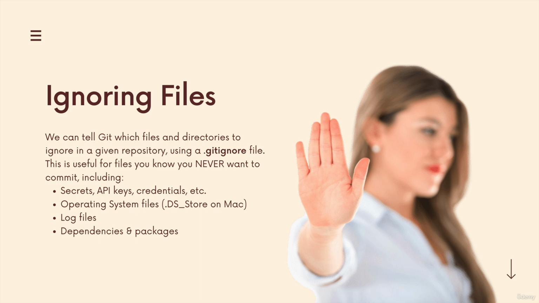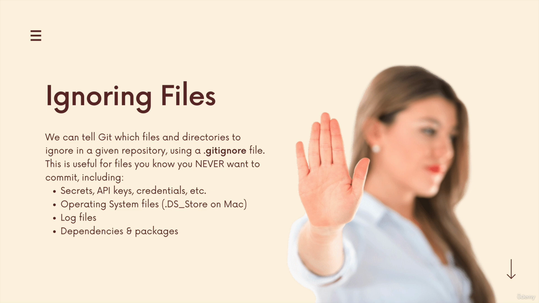One of the most common situations is if you're working on an application, you're writing code where you're using API keys, credentials, any sort of application secret that is tied potentially to a credit card, like from AWS or some API that you're using, where you don't want those to get out into the world. So you put them in a separate file. And if you push your code up to GitHub, which I realize we haven't talked about, but if you share that code and you make it public, you don't want that file to be included. So you'll still have the file yourself locally, but you don't want Git to track it.